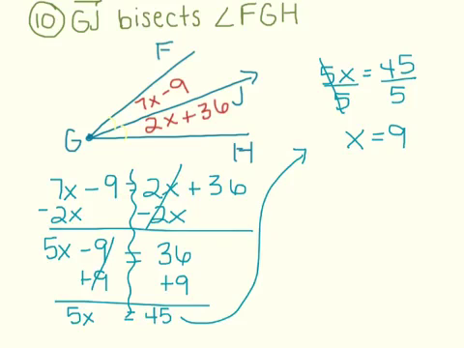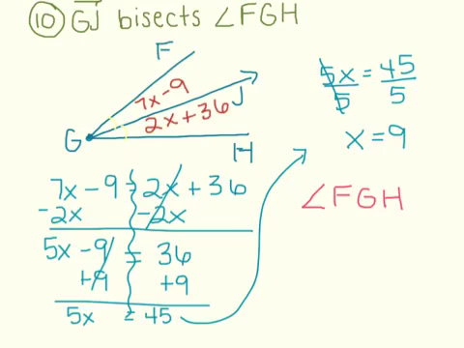Now, you would think we were done because we've done all the hard stuff. But we still have one more piece to answer, because the question doesn't want what x is equal to. It wants the measure of angle FGH. Well, FGH, you'll notice, is the big angle. Now, theoretically, I should be able to just plug it into 1 and then double it. But I'm going to plug it into both just to make sure our answer works out correctly.